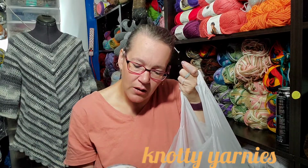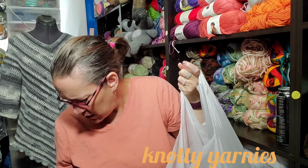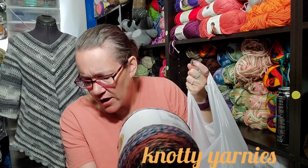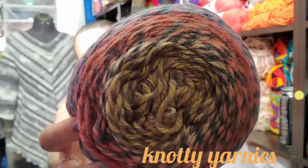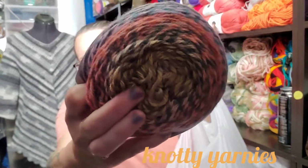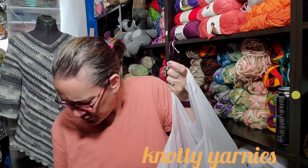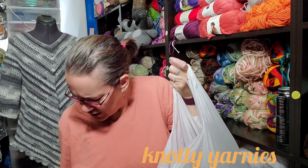Cat's Eye. Did I show that one? It's hard because they all look so similar. Well, this is Cat's Eye. I think I showed it to you already, but just in case I didn't. I guess because it has maybe the yellow on the inside like some cats. And rainbow, I showed you that one.